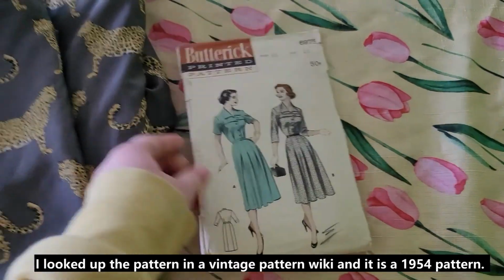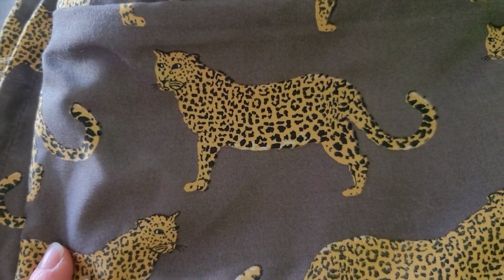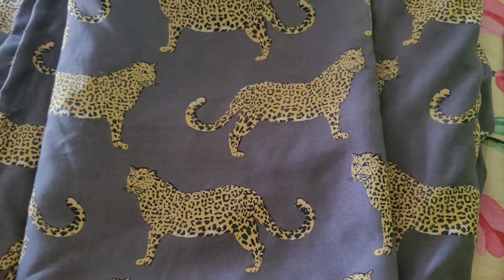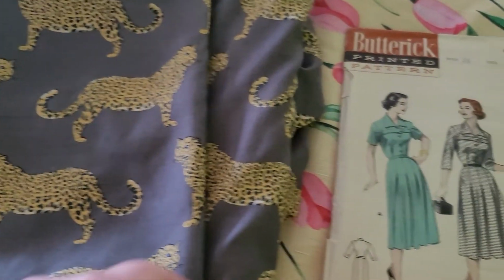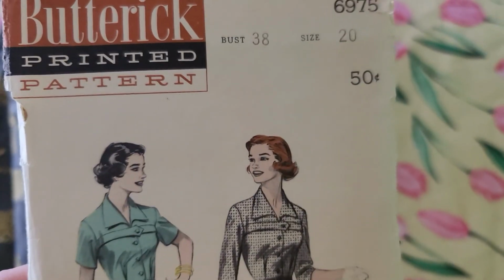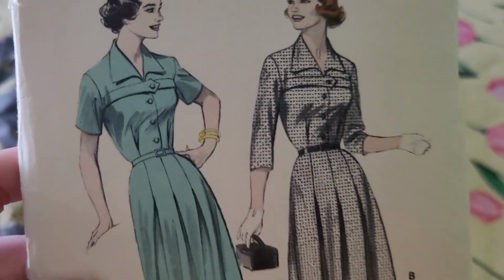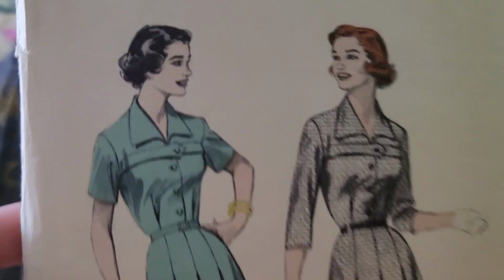But basically, I want to turn this cheetah print sheet set fabric, which I got probably from either Ross or TJ Maxx, with the purpose of using it as fabric for a dress. And I think I'm going to use this Butterick 6975 pattern. These are the sizes. And this is the dress.